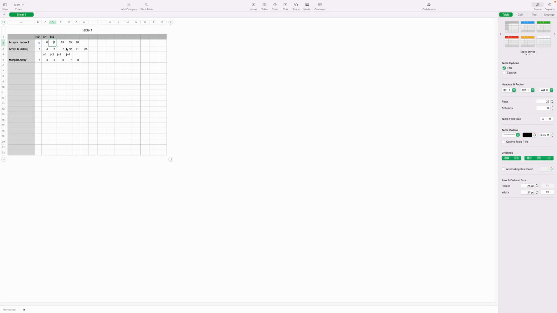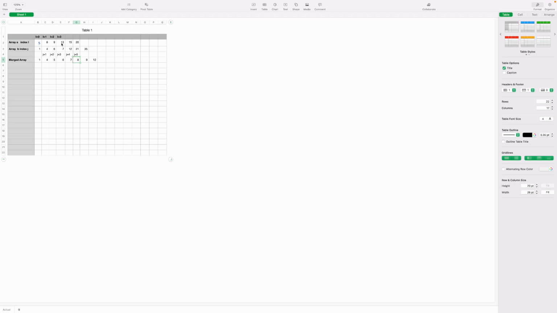So now we compare 9 and 12. 9 is less than 12, so we move 9, and we move the index of array A. So now 12 and 13 are compared, and we move 12 to the output array, and we move the index of array B to the next position.